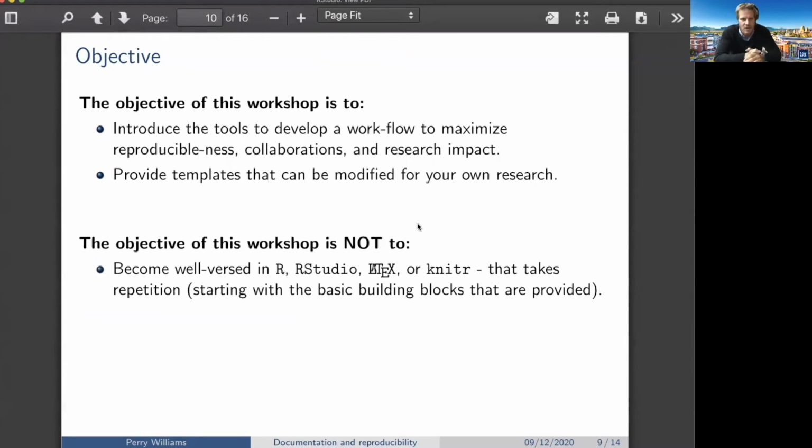Okay, so let's talk about what this course is and what this course is not. The objective of this course is to introduce the tools to develop a workflow to maximize reproducibility, to foster collaborations with other users of similar software, and to ultimately maximize our research impact by allowing others to have access to the models that we describe in our manuscripts and presentations so that they can incorporate those models and use those models for their own research.